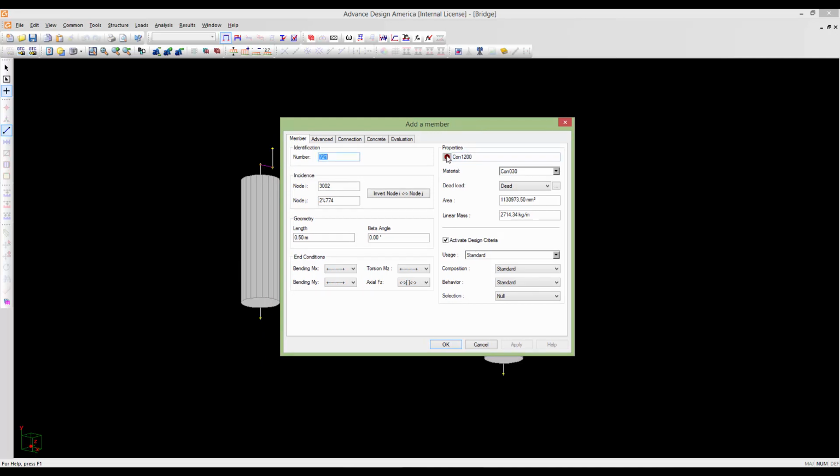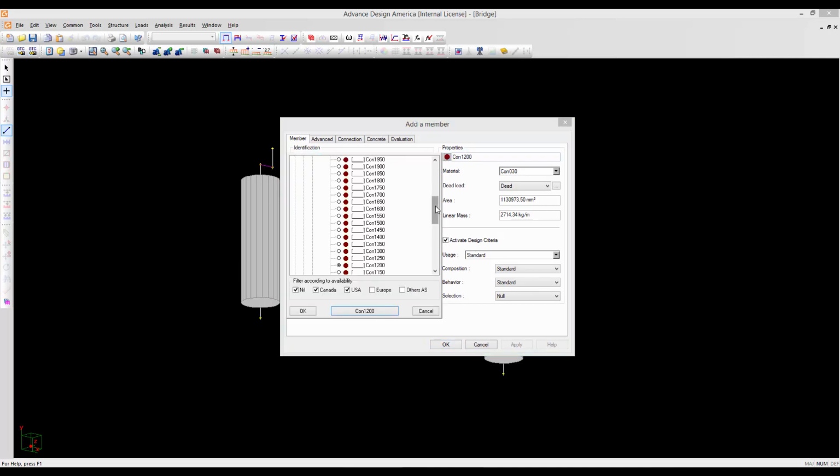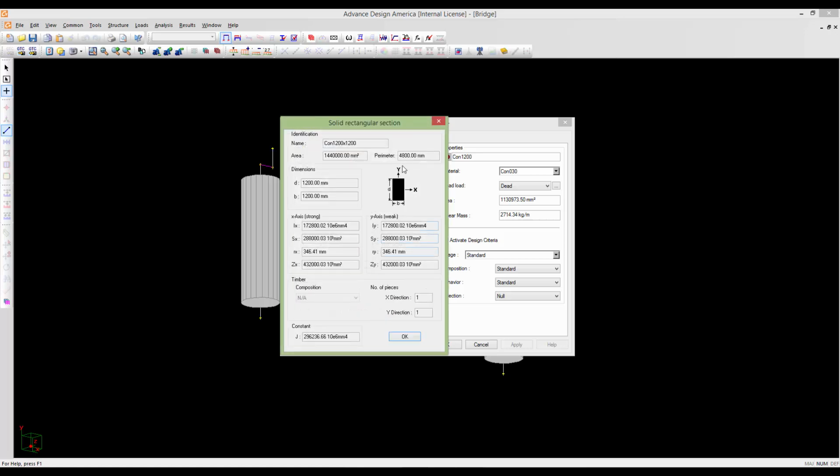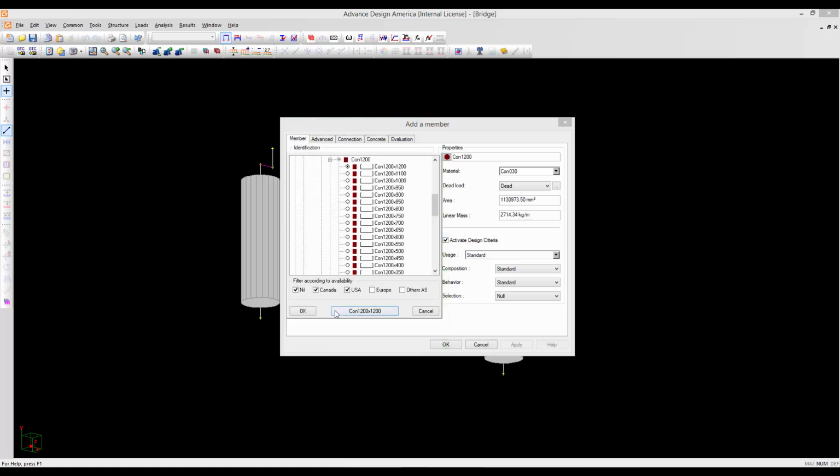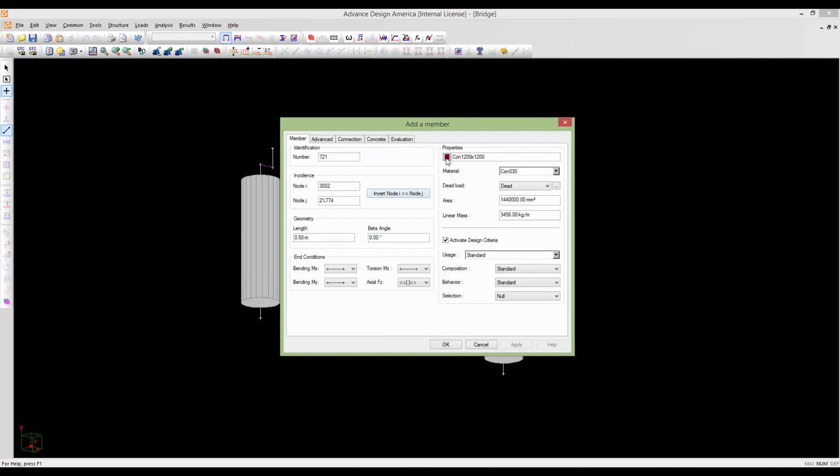So just click the icon here and go to rectangular concrete CON, and here we can select the 1200 by 1200 rectangle or square. Click OK and OK. So as you see, the section is assigned to our column.